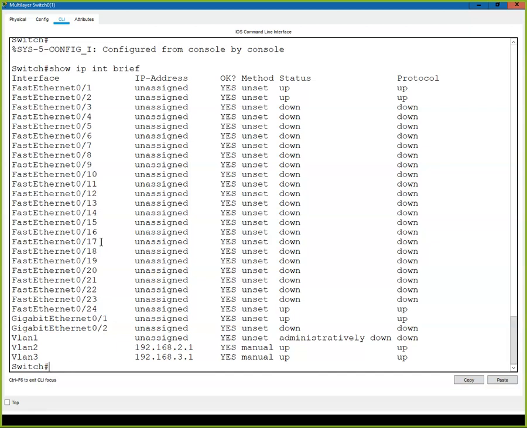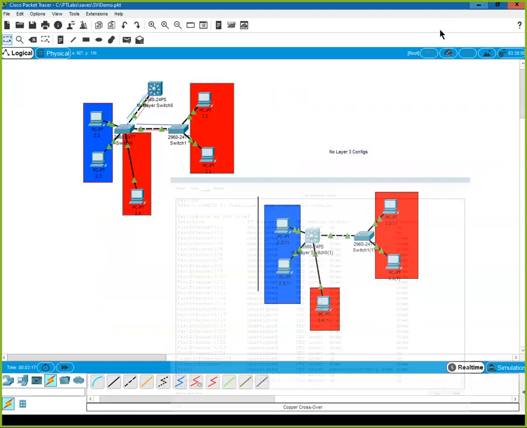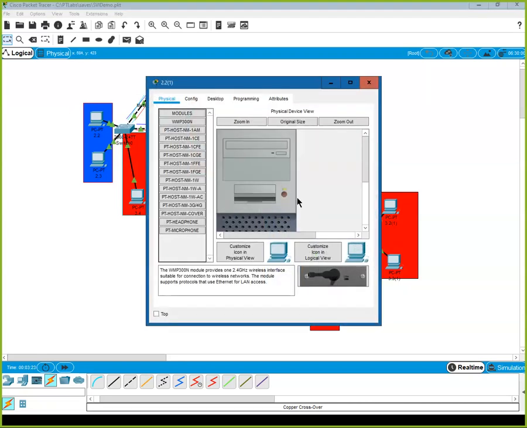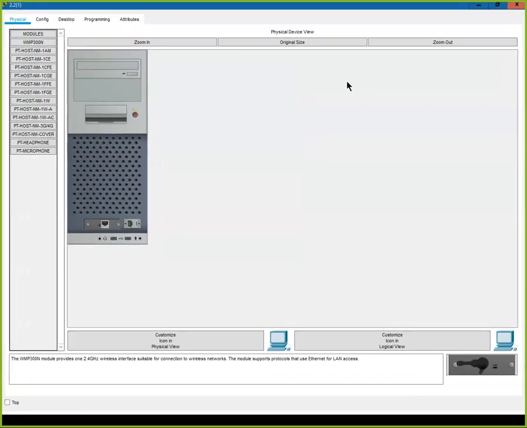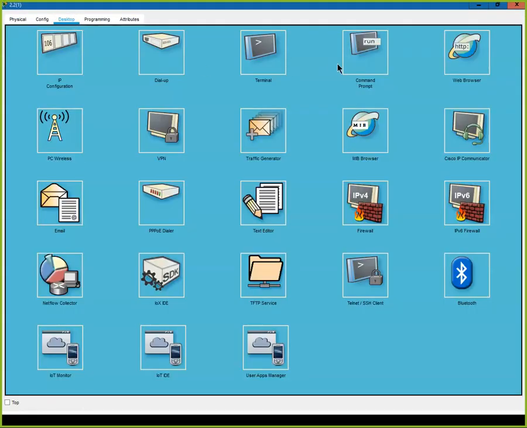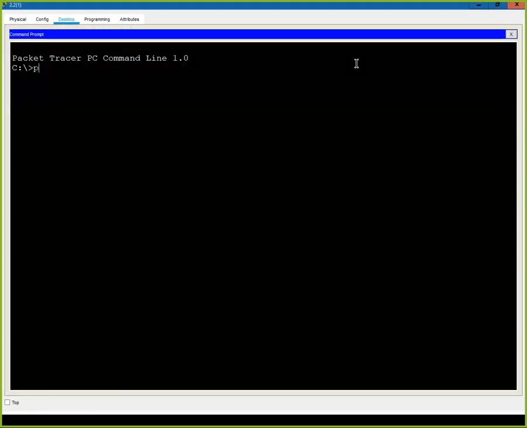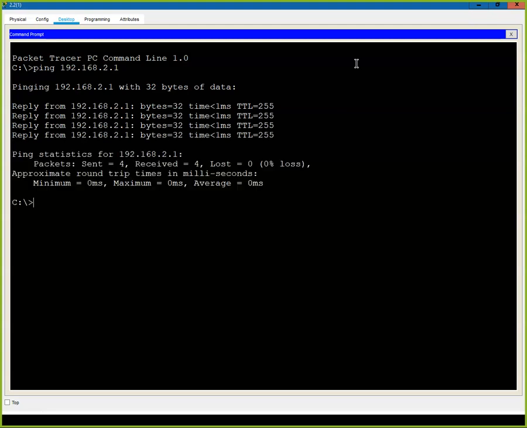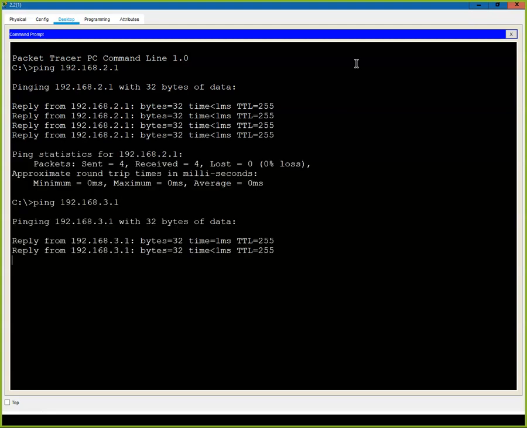Well, it won't do us any good to ping from there to there, will it? Let's see if we're working now. I mean, this should be all we really need to do. So let's go to this guy, to the 2.2 address here, and see if I've messed it up. See if we can ping 192.168.2.1. And sure enough, we can. And let's see if we can ping 3.1, and sure enough, we can.